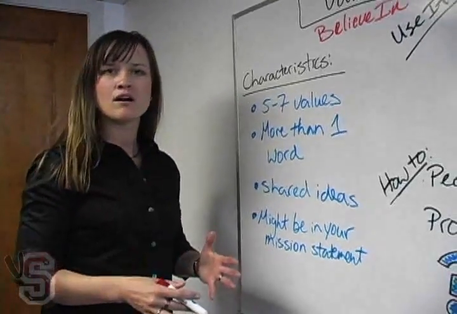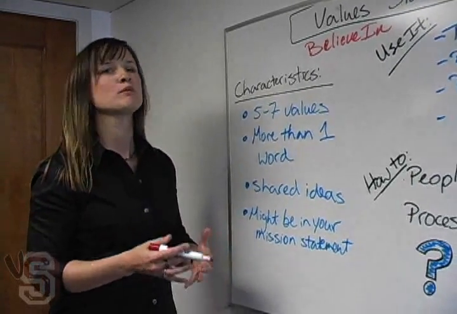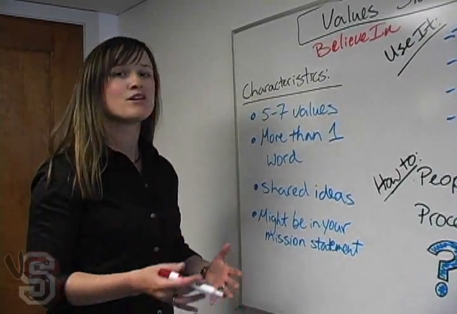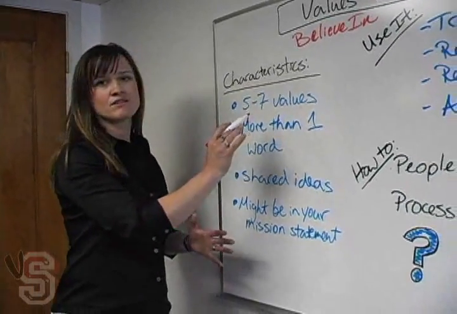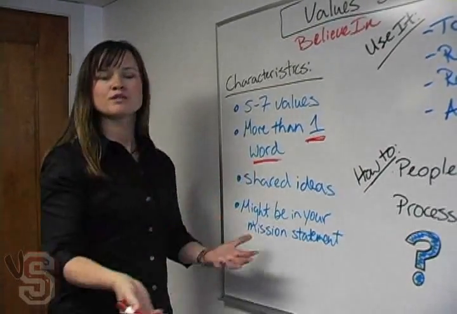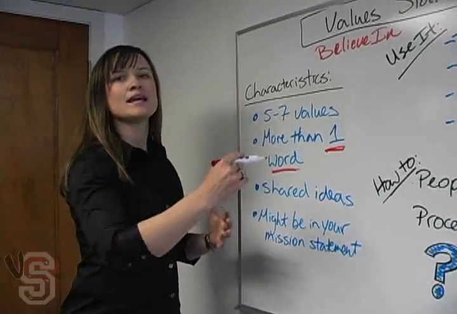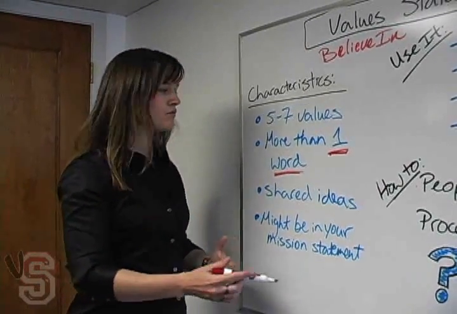I've seen really long value statements, and if you want people to actually behave and act on these values, people have to be able to remember them. So no more than 7, 5 to 7 is great. One word, not enough. You know, the word respect, okay, of course. So what about that? Some sort of statement after it is really helpful and useful.